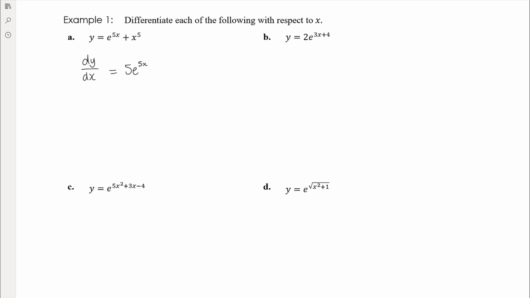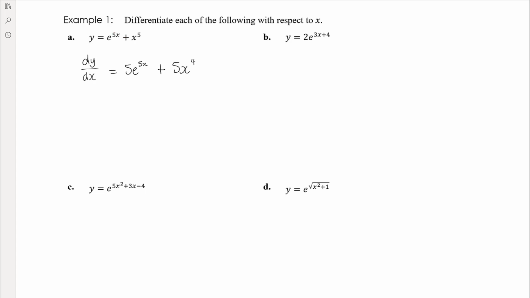You've got e to the power of something. It's e to the power of something, so that's this bit. But then you need to multiply by the derivative of that something, so derivative of 5x, which is 5, which is where the 5 comes from out the front. Okay? And then derivative of x to the power of 5 is 5x to the 4. Okay, so the challenge a number of students have here is they like to try and subtract 1 from this power up here, okay, remembering this is different, this is an exponential function, it's a completely different rule to the polynomials where we bring the number down and we subtract 1 from the power. Subtracting 1 from this power wouldn't make it 4x, it would make it 5x minus 1.